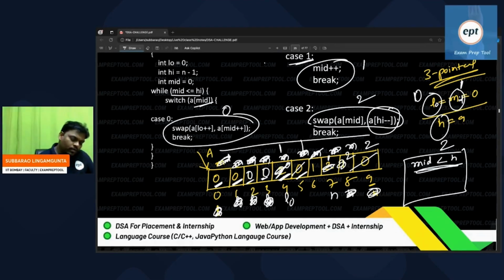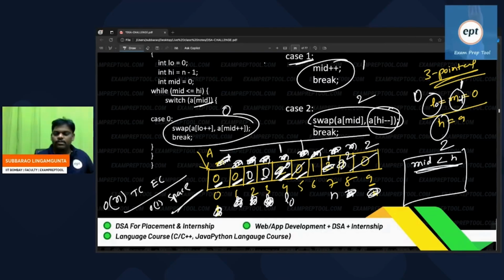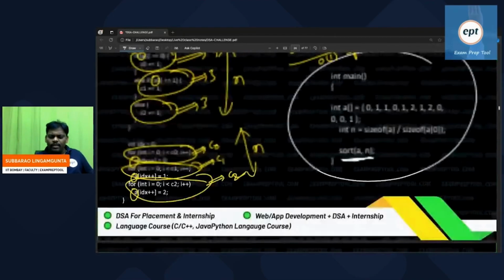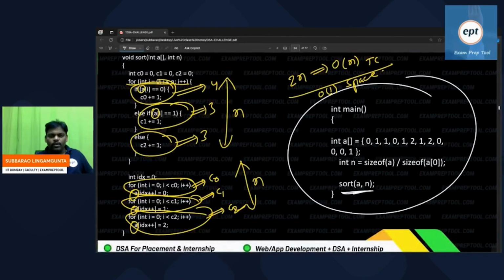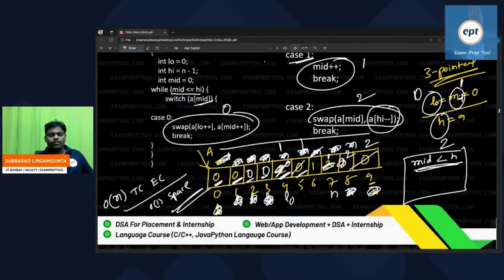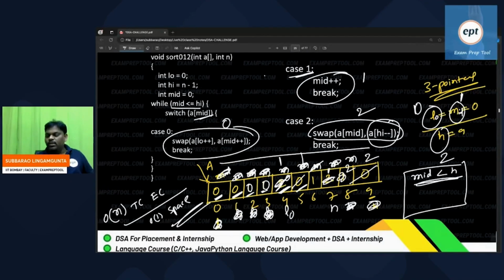So finally, one scan, so time complexity is order of n in every case. What about space? Order of one. It is a better one. Compared to the previous one it is the same asymptotically, but mathematically a little bit different. Space complexity is this much. I hope you got it. It is simply a little variation to the previous one. Please be careful: within one scan, you can manage it.